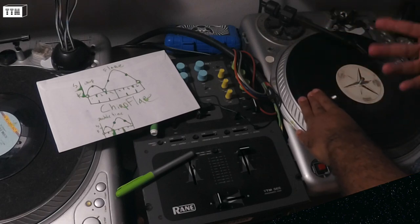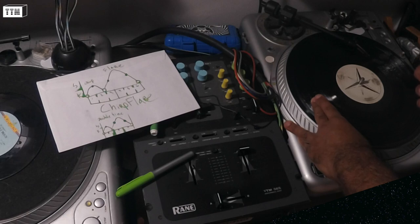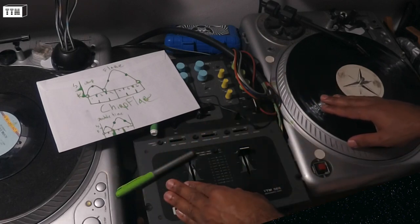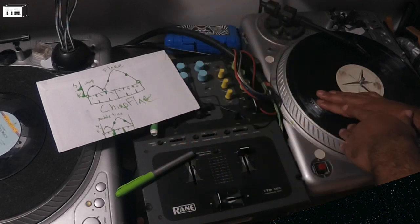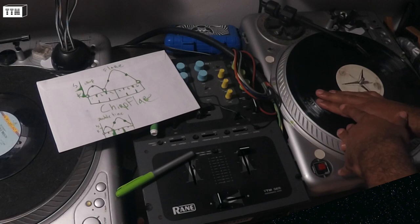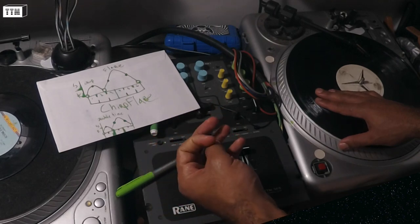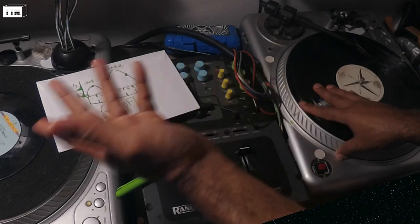And you notice I'm not using Serato. When I'm practicing, I recommend all DJs practice with real vinyl. Serato's cool, especially having no skip and all that type of stuff, on the different modes and whatnot. But I think you can just have a no-skip record and do the same thing. I really do feel there's some sound difference. Even though the vinyl is emulating what's happening with the record, especially when you get really, really fast, some of them might sound a little bit different. With a lot of these software programs, you can kind of hear some graininess, and sometimes the scratches don't sound totally realistic, as they do in nature. But if you never heard somebody scratching on real vinyl before, then you wouldn't know the difference.